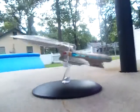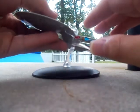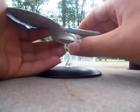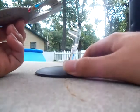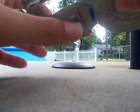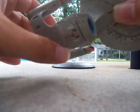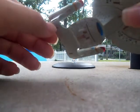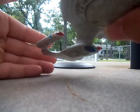Actually, I'm going to take this off, because if you want to know how to put it on, put it back off, take it off, put it back on, that's actually how you do it. It's a Galaxy Class Starship. I really love it. You have the deflector dish right here, and underneath, which is actually amazing. It's designed off the other U.S.S. Enterprise. This is much bigger than the Captain Kirk variant. And we're talking about the original series, the movies, all that.